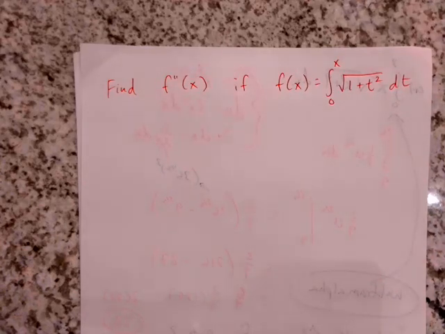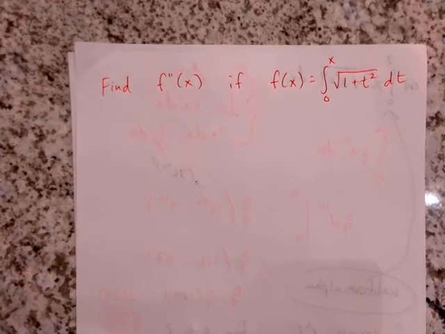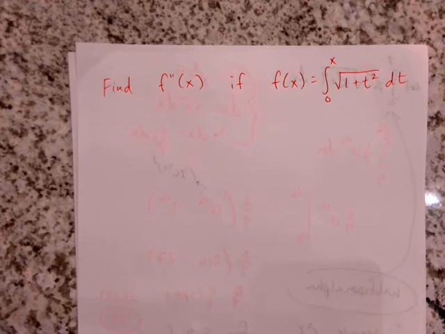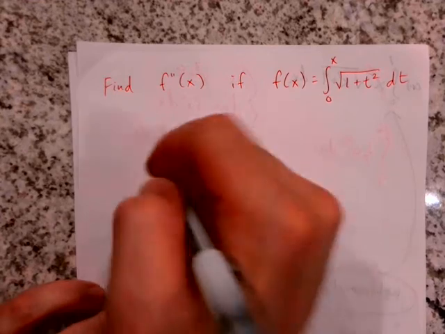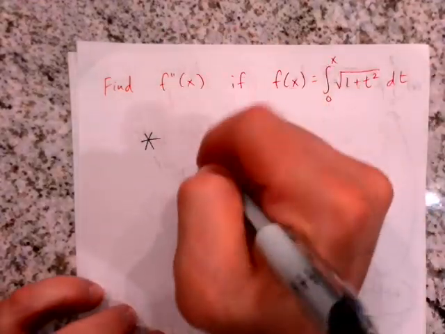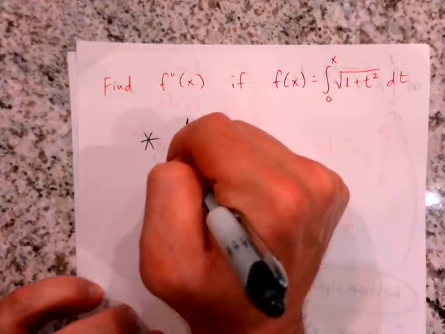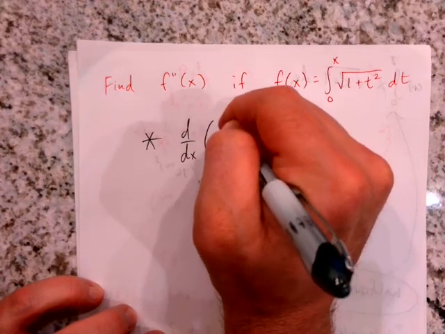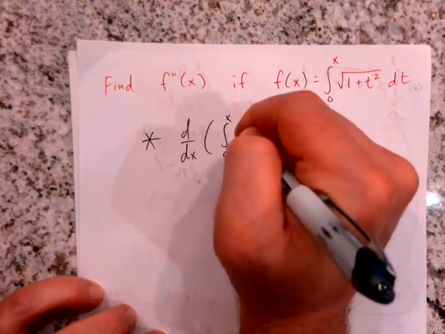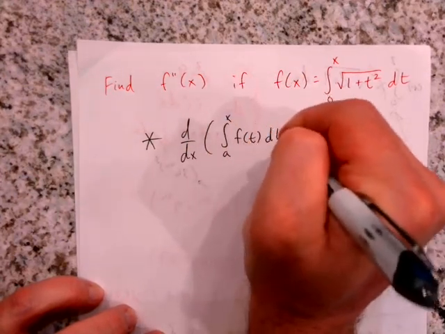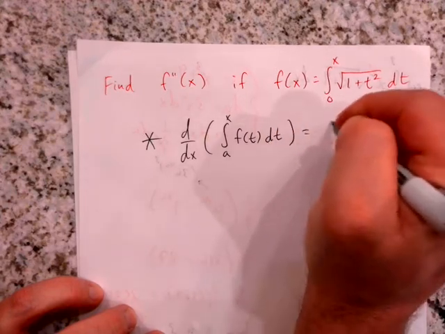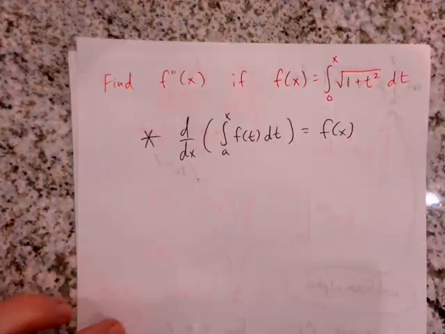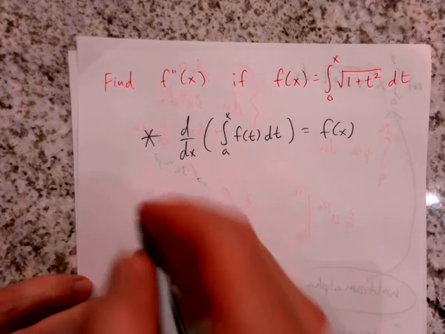The first part of the fundamental theorem of calculus tells you that the derivative and the integral are inverse operations. So essentially, this said the derivative of the integral of f of t dt is just f of x. And let's give a quick explanation of that.